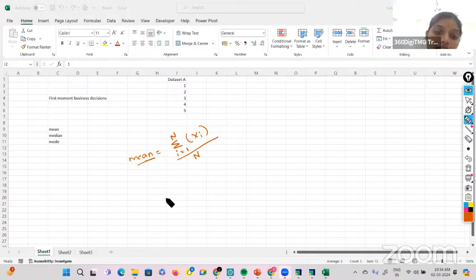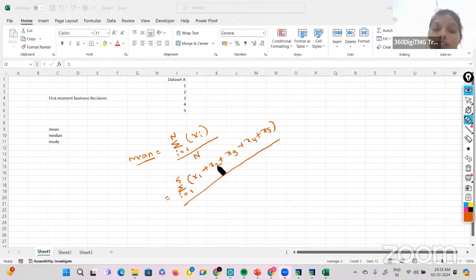Here there are 5 values, so i goes from 1 to 5: x1 plus x2 plus x3 plus x4 plus x5, divided by n. How many are present in total? 5 are present. This is summation. I don't need to write it, but in order to understand, I've written it.